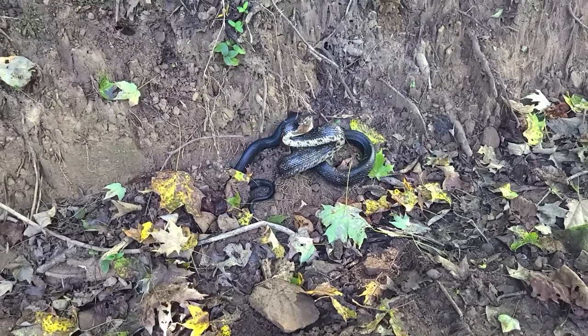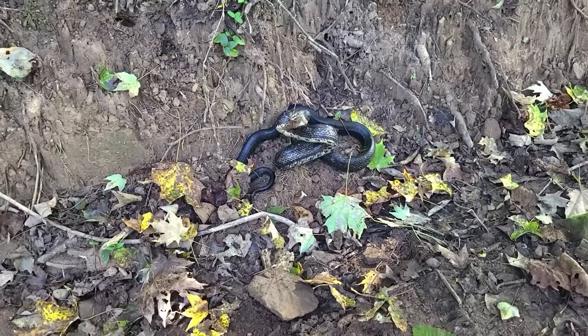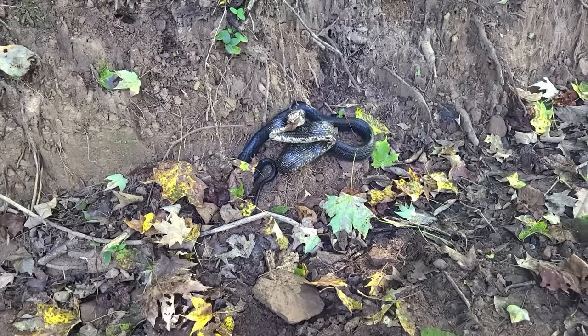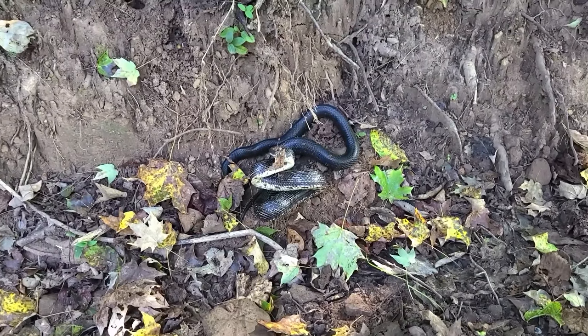It's cold. It's only like 60 degrees right now, if that. So this guy is kind of grouchy, so we're going to let him be. It's just a rat snake. It's got white on the bottom. Just a black snake. And look at his tail rattling. All right, we're going to stop bullying him and let him be. We're going to move on.